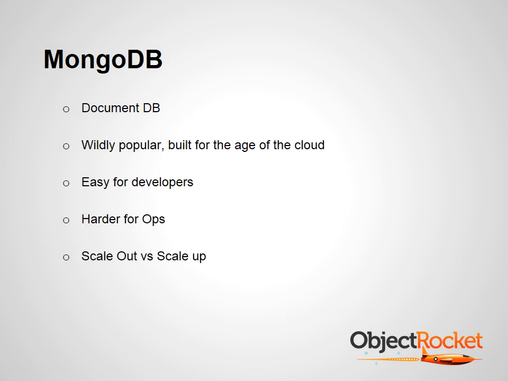The only difference between those two formats is there's a few other data types in BSON that aren't in JSON, like date, and then specific ones that are around MongoDB, like an ObjectID type. So there's a little bit of differences between JSON and BSON, which is MongoDB's native format, but not much.